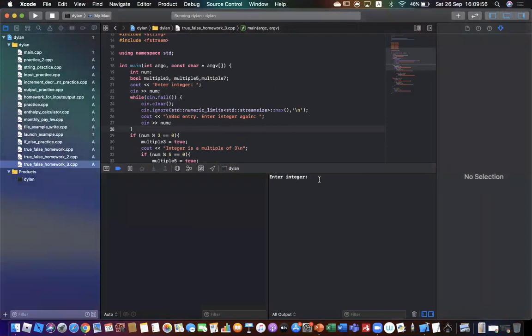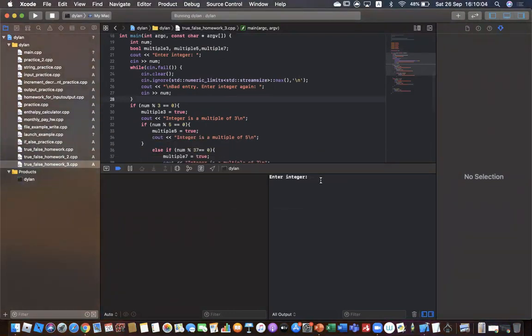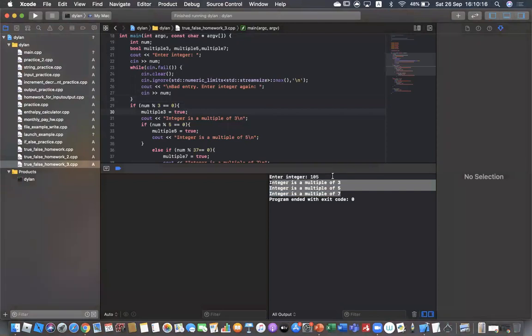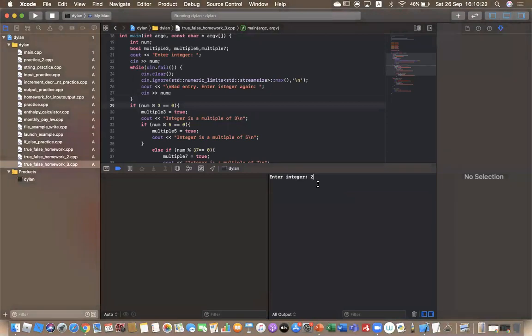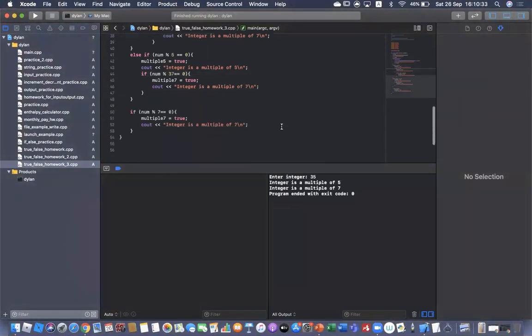If I type in 15, it should tell me that it's a multiple of 3 as well as a multiple of 5. If I type in, for example, 3 times 5 times 7, it should be 105, right? It should tell me that it's a multiple of 3, 5, and 7. I think you did this correctly. If I enter 25, that's only a multiple of 5. If I enter 35, that's a multiple of 5 and 7. So you need to be able to cater for this kind of scenario. I think you did it correctly.